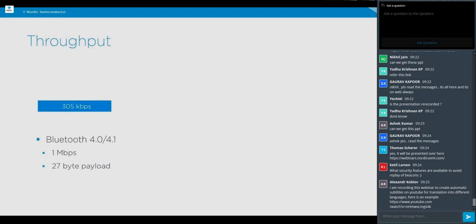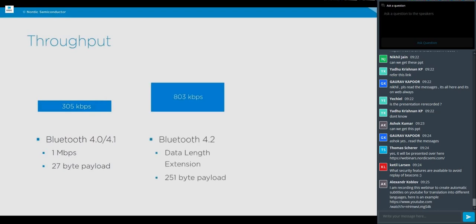With this, you could achieve up to 305 kilobit per second if you use the entire radio time. In Bluetooth 4.2, the data length extension feature was added, where you could have longer payloads in your data packets, up to 251 bytes. And this increased the throughput up to 803 kilobit per second.